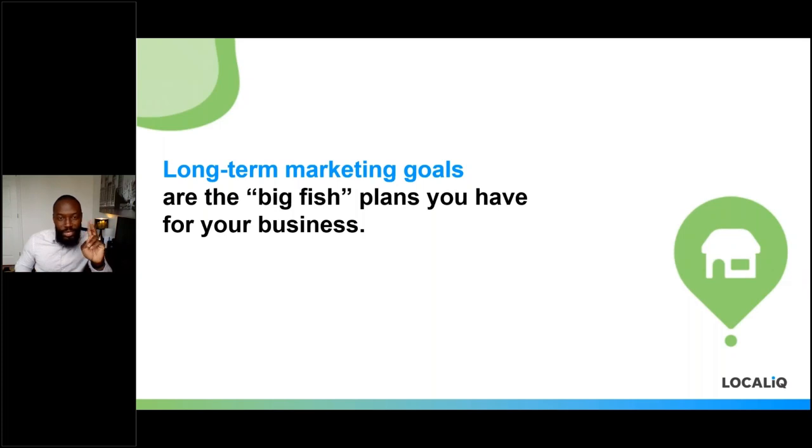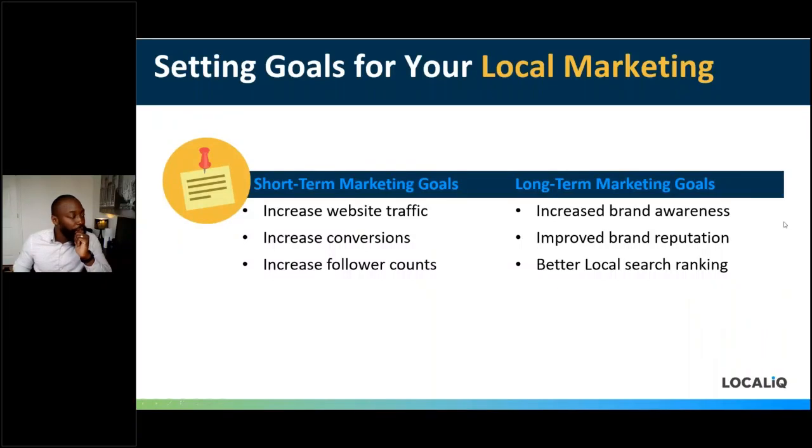So remember that, short and long-term. And here are some examples. Short-term marketing goals could include: we want to increase our website traffic. We want to increase the number of people calling our business or completing the form on our website. Those are conversions that take place. We want to increase our follower count on our social media channels. Those are things that you can measure. Those are things that can increase day by day.